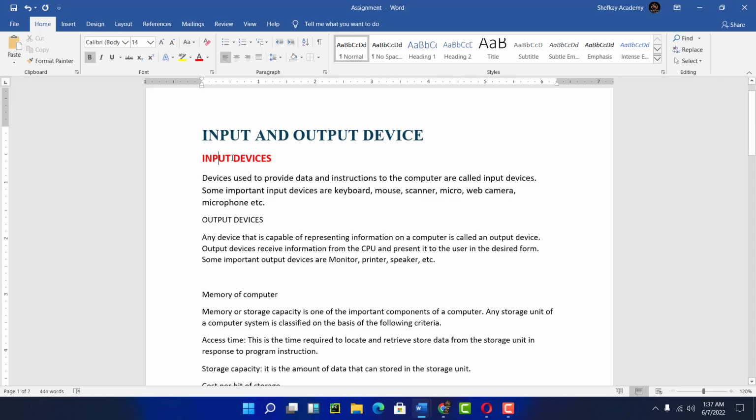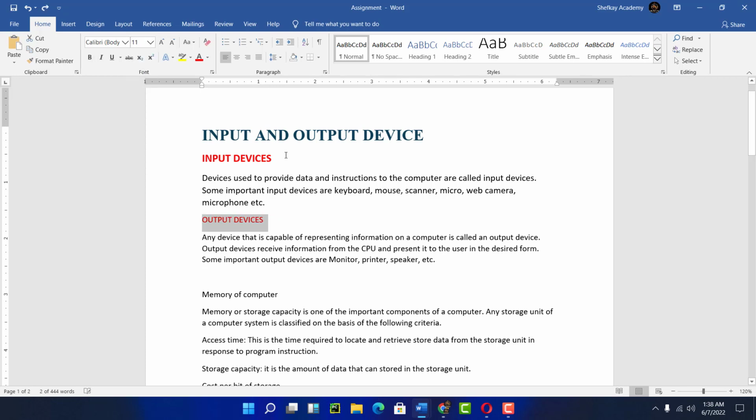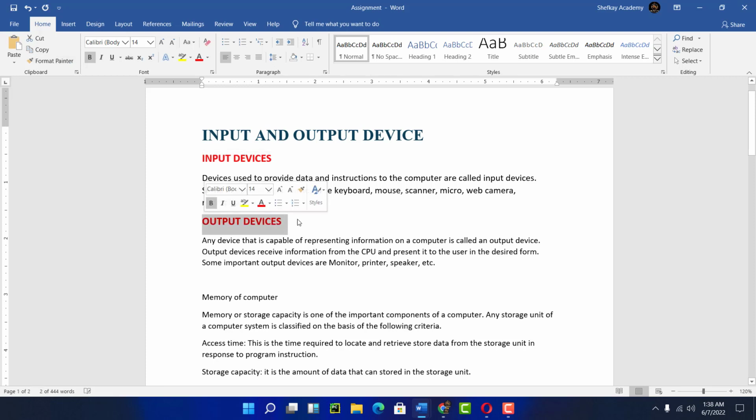So the same thing applied to this. So in this case, instead of me coming to inputs and to the output device and select it, bold it, and then change the font color, bold it, and increase the font size, I can easily apply what we call format painter. I think we have done this before. So now I need to use my format painter on this. I'll select this, then I'll click on format painter. If I should come here now, then I'll select what I want to use it for. Automatically it will apply the format of this input device to output device.